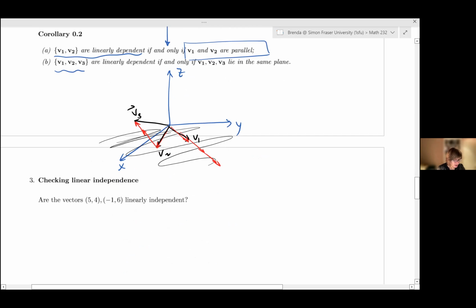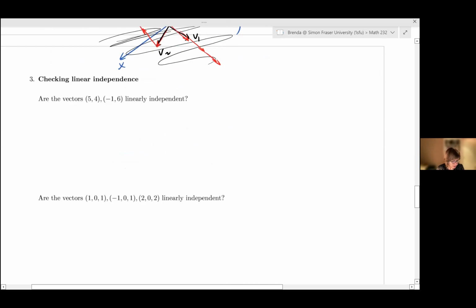Okay, how do we check linear independence? This is a big question, and it's somewhat easy to do in R2 and even in R3 sometimes. You'll want to have those little tricks for low dimensions in your pocket so you can use them to do things quickly. However, once we scale this whole thing up, we're in R8 and we've got 6 vectors, and we ask, are they linearly independent? It's not going to be possible to just look and go, oh yeah, I can see that this one's some combination of the others. You're going to need a methodical procedure for doing that, and we will get to that.